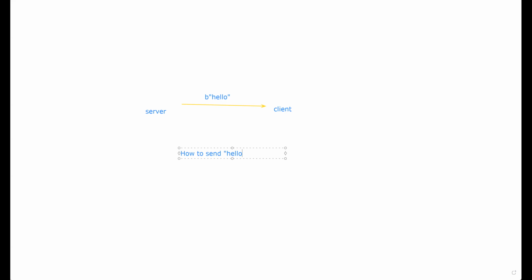So what happens if you want to send a hello via TCP or UDP, it is the same, via the socket. So the first step is to transform the string hello to bytes.